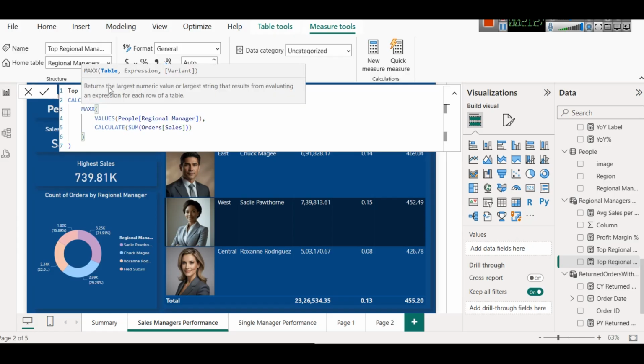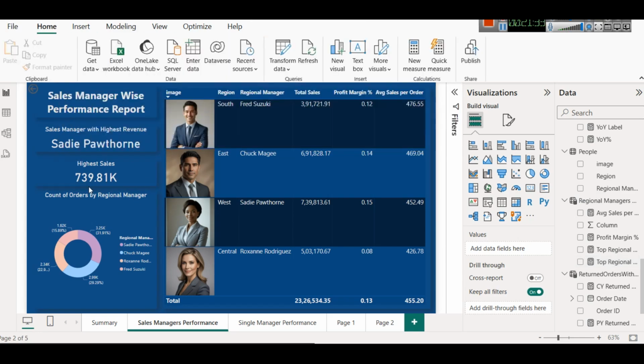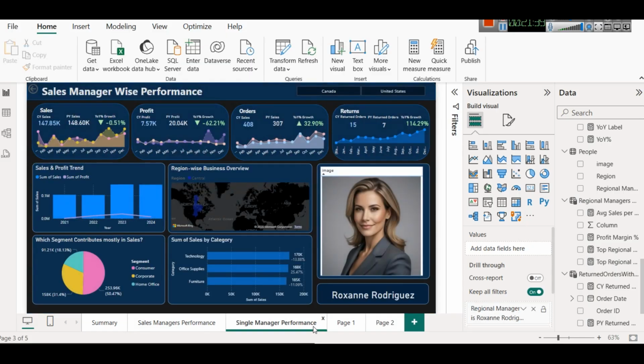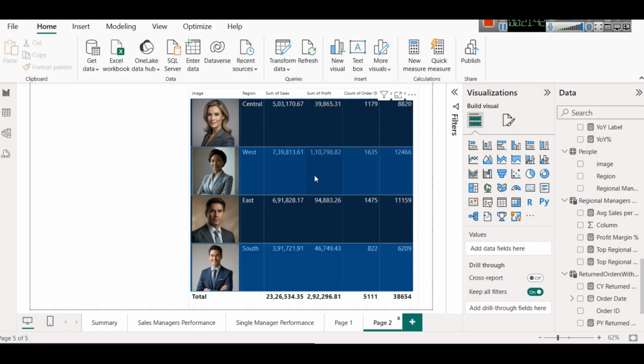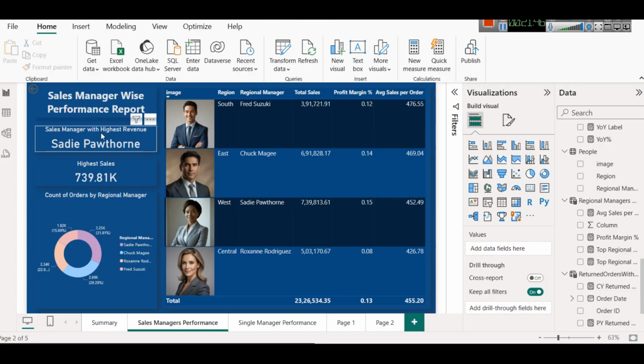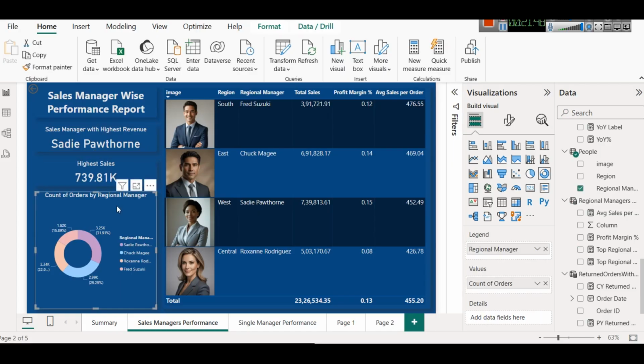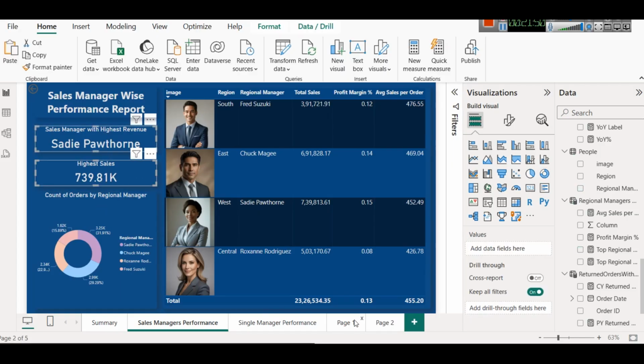So in maximum you select table and you write your expression and it picks the maximum value. So that is 739.81k. Now you remember we created a drill through feature, right? So this is how you will create this, and now we can simply, if you want, we can simply copy these and put it here.